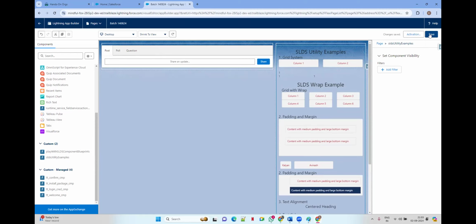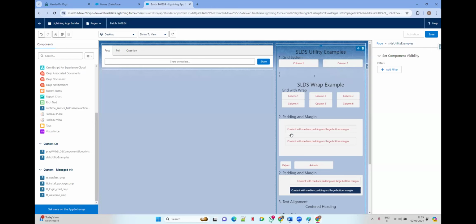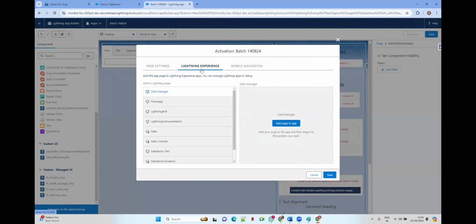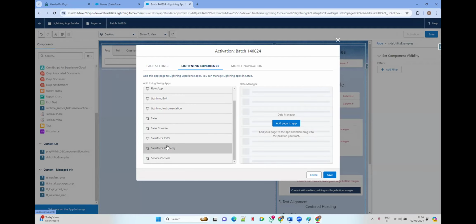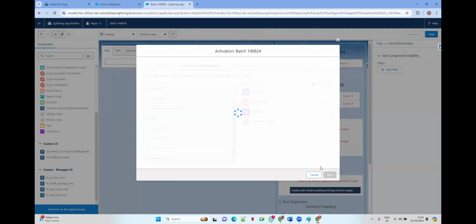Now let me save it. Activate. We have to activate this page, and while clicking on activate, we have to activate it for all users. Then, where is my app? This is my app. To this app, I want to add this app page. Click on save.